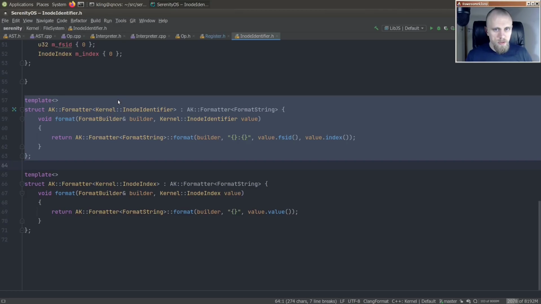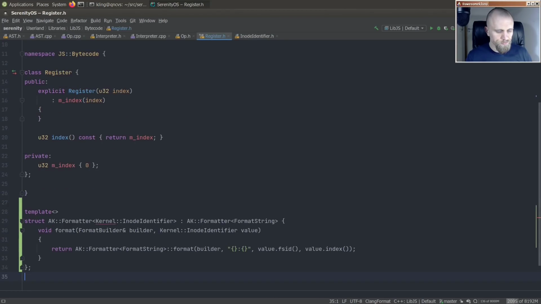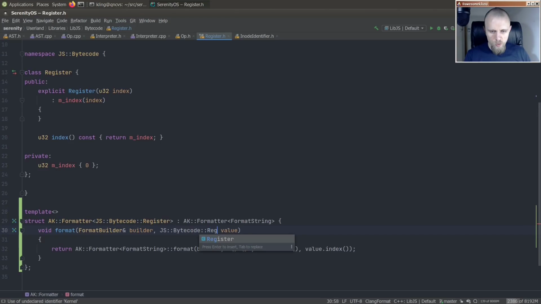So we'll copy that. When I'm doing stuff like this, I always copy paste something from somewhere else, which is perhaps not the most elegant thing in the universe, but it does work.